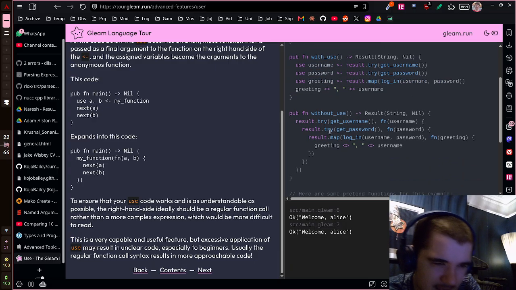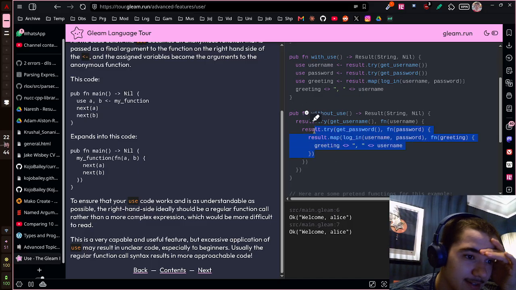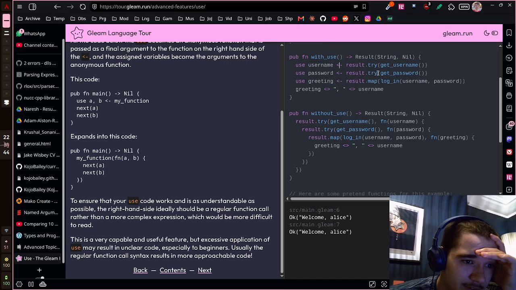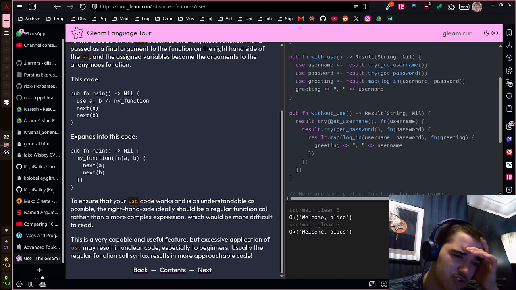So, I mean, I still don't understand what's happening here. That's the issue. Like get username. Okay, fine. Get password. Log in with those, greeting, then you get this. What's this doing? Get username into function username. What does try even do? Tries this. Then gets this.